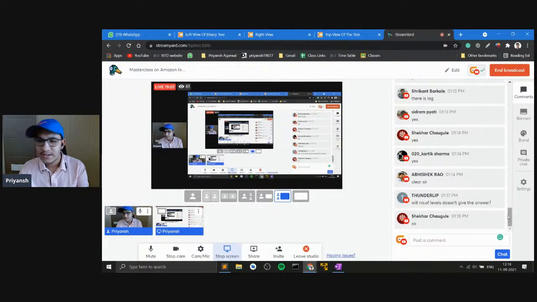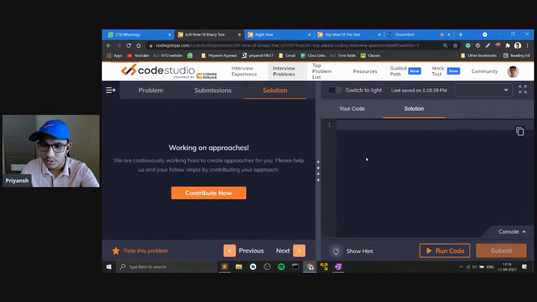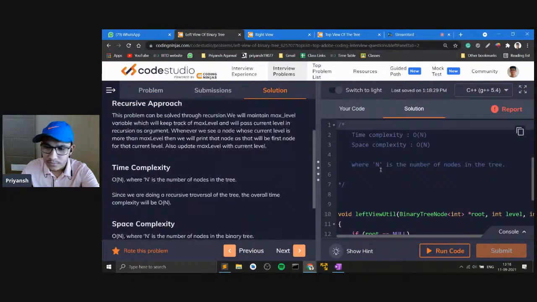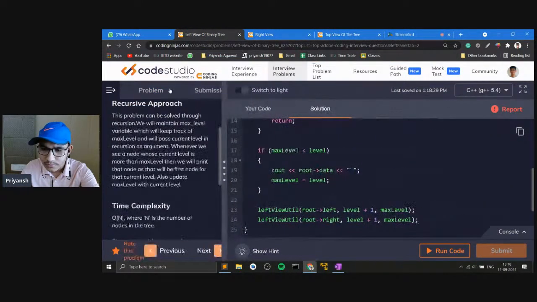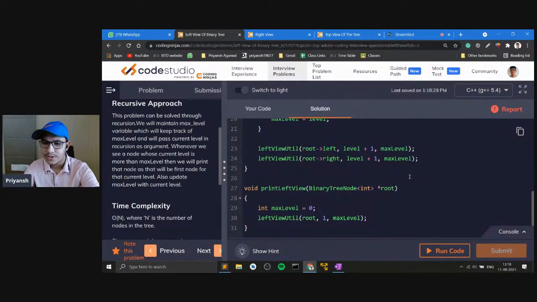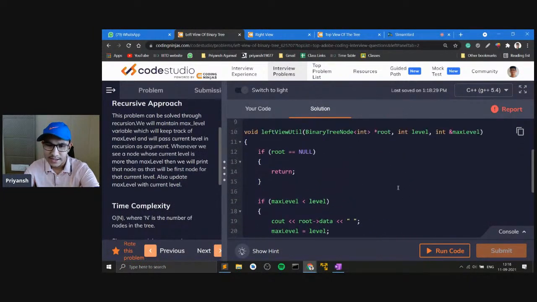Okay, so just a very quick yes or a no if this first problem is clear to all of you or not. I mean, I'll just quickly show you the solution here. Right, so this is the solution that we have. This is, I think, the exact thing that I wrote. So we have 2 variables that we need to consider. We have the level and we have the max level. The level is telling us the current level. The max level is telling us the levels that we've already considered till now.